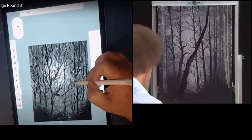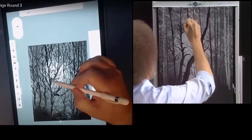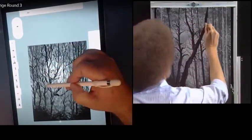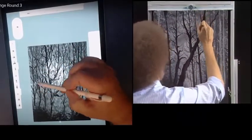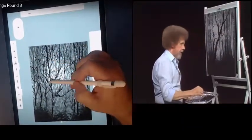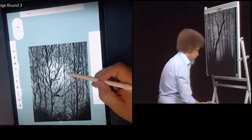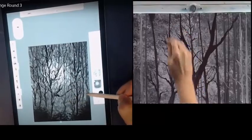There. But these little disposable foam brushes work very good for this. There, see, he's got a big arm that lives out here and one over here. We don't know. Wherever you want them. And you can go back to your little liner brush, and once again, you can add all the details that you want into your painting. All the details you want. I'm just going to put a few in to show you how they're done.